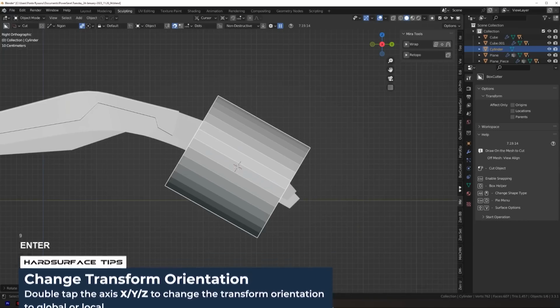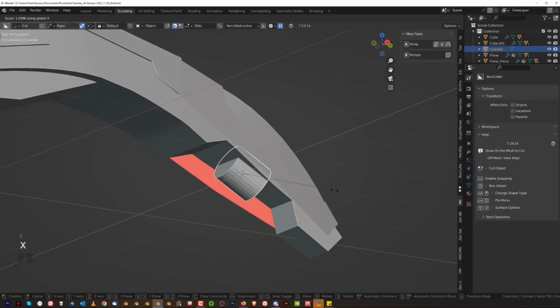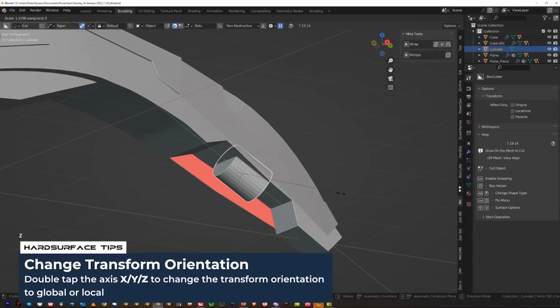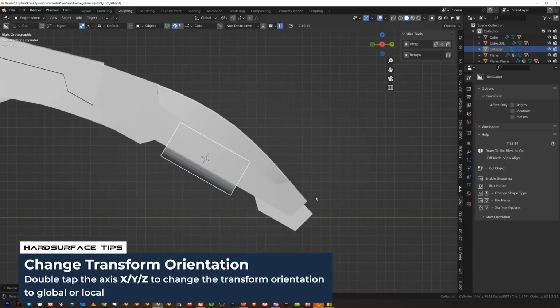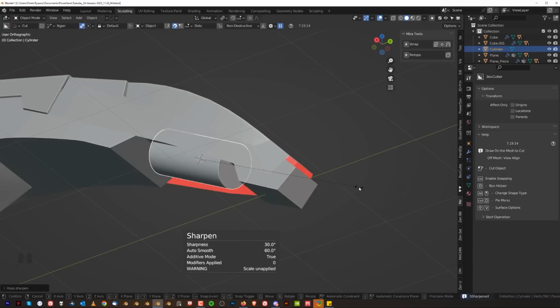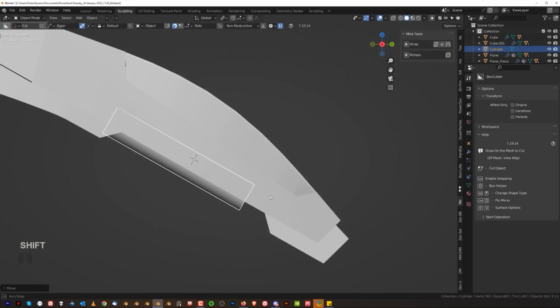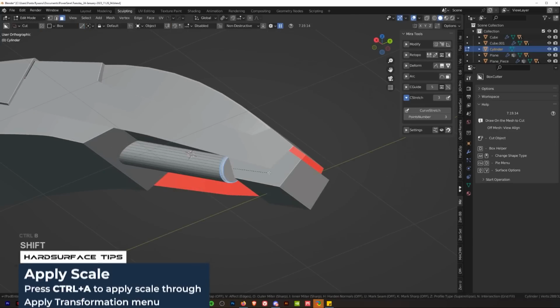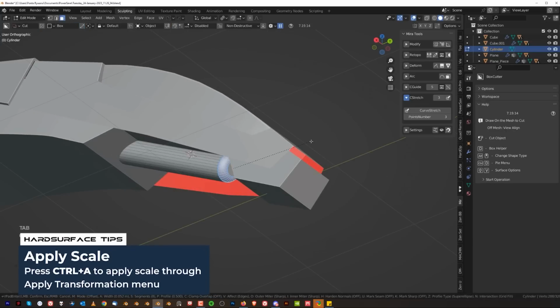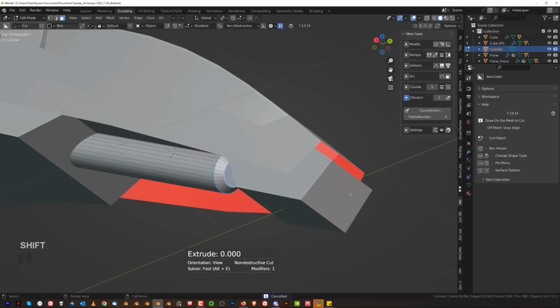There we go, and scale it, right? Change to global here and individual. Now S X X, no, Y Y, Z Z. There we go on Z. Okay, cool. So let's just scale that and create something like this here. Make it smaller and longer, right? And move it somewhere here. Okay. And let's apply scale and let's chamfer this and create something interesting here like that.